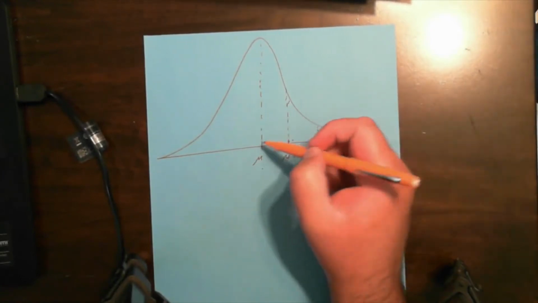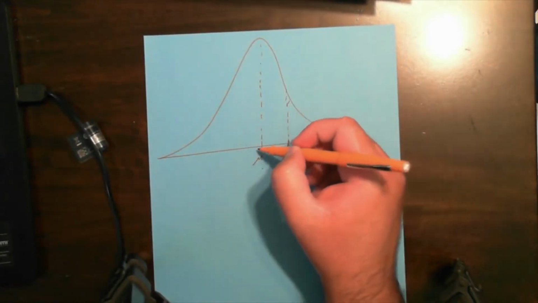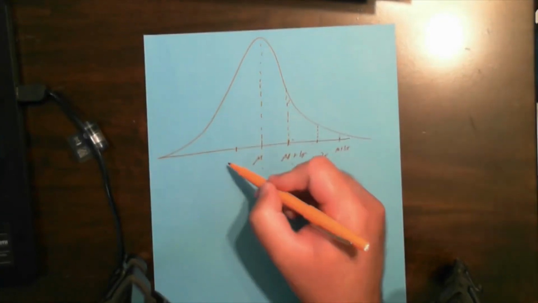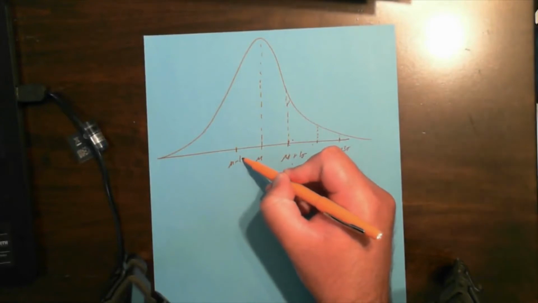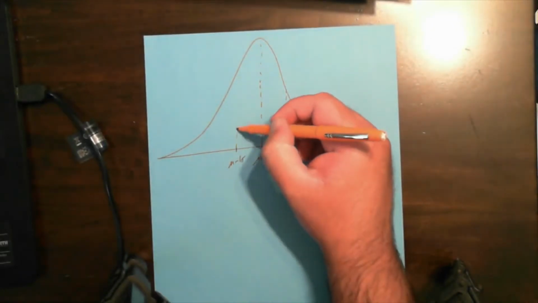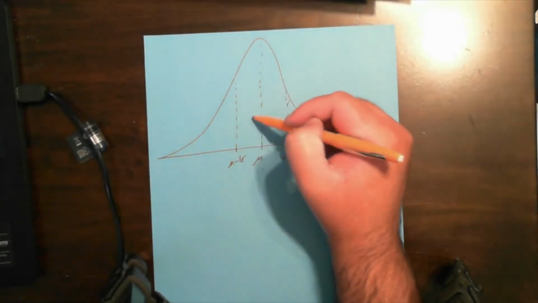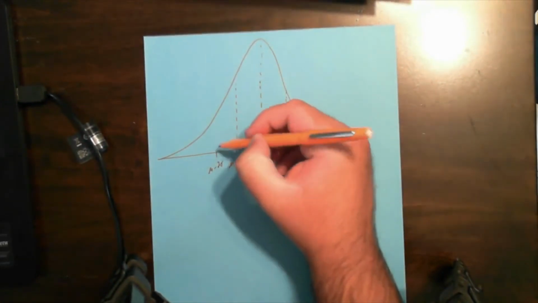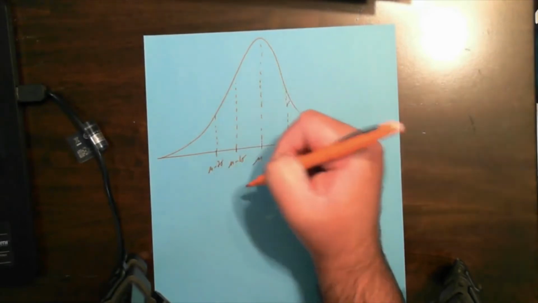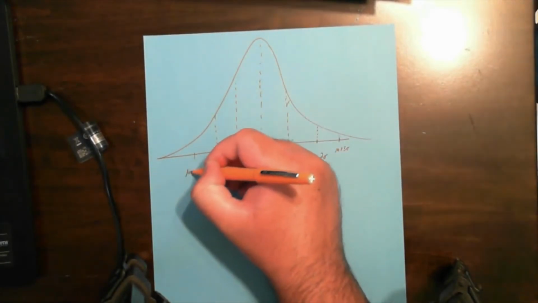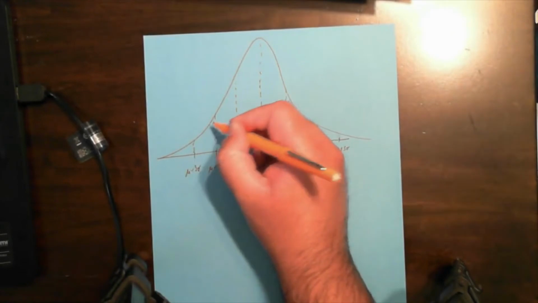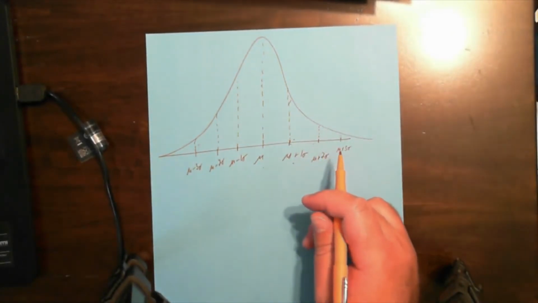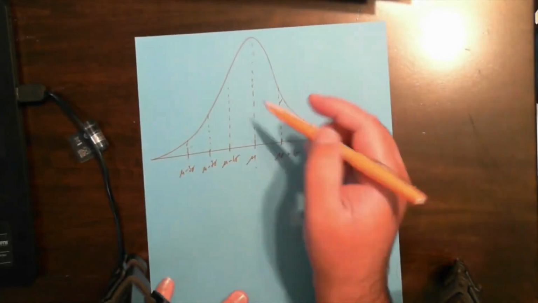Okay? And then we can go the opposite direction as well. This one right here, if I go down a standard deviation, would be the mean minus one standard deviation. That would be that area right there. This would be the mean minus two standard deviations, that area right there, and this would be the mean minus three standard deviations, that area right there. So what you should see is that it's a very symmetrical shape, right?